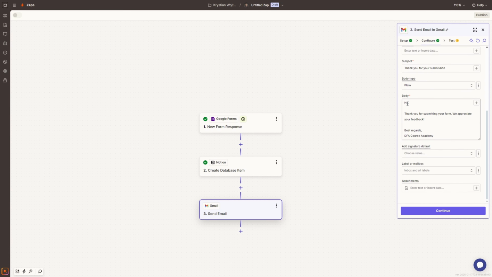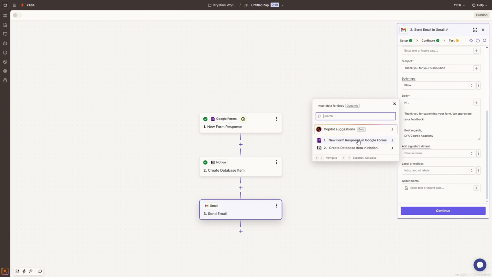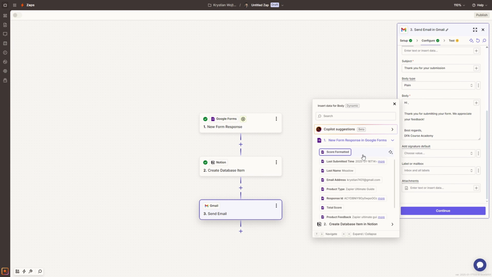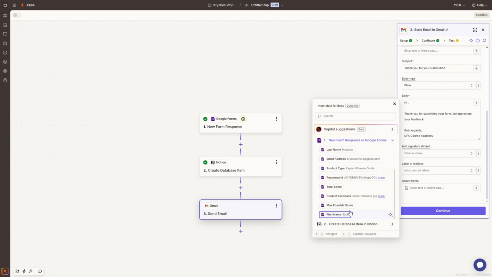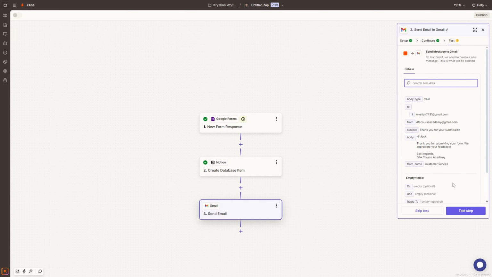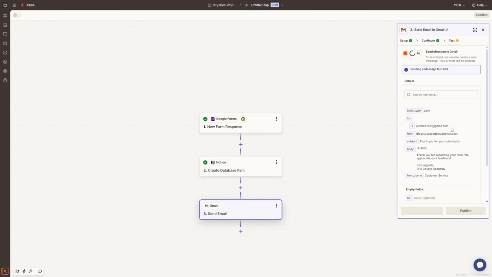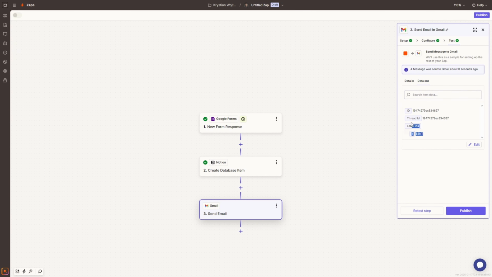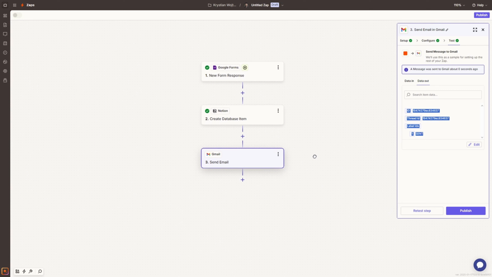And also here my variable. So for this purpose, let's go over with the name. So we are kind of like defining like, hey, every time I provide this message, but change the name of the customer. That depends, of course, from the person that submitted the form. We can click continue, that's the step. And this is very important. So yeah, our email is sent.